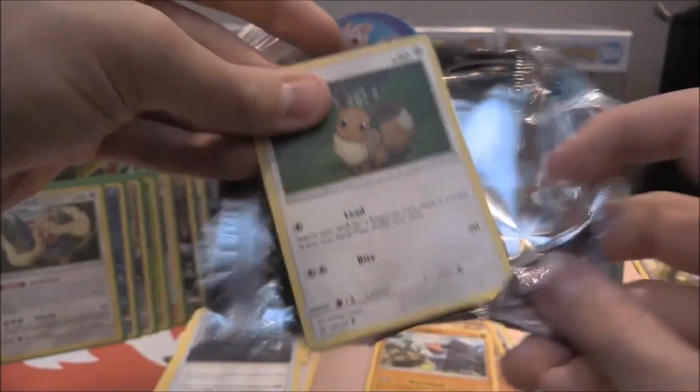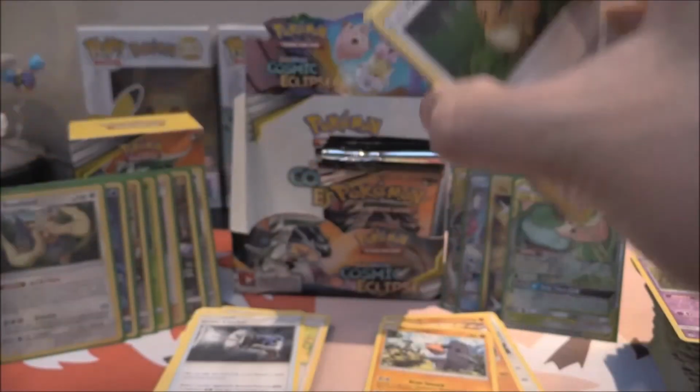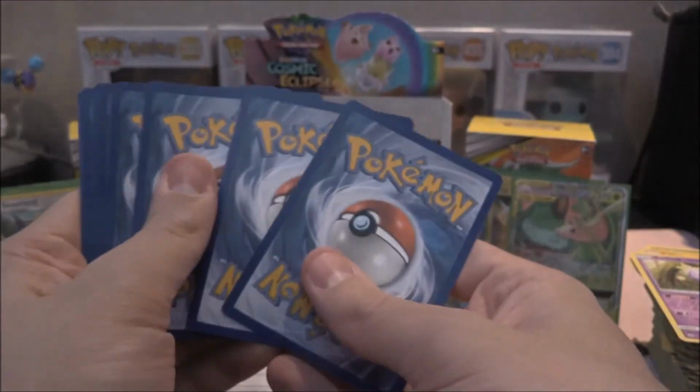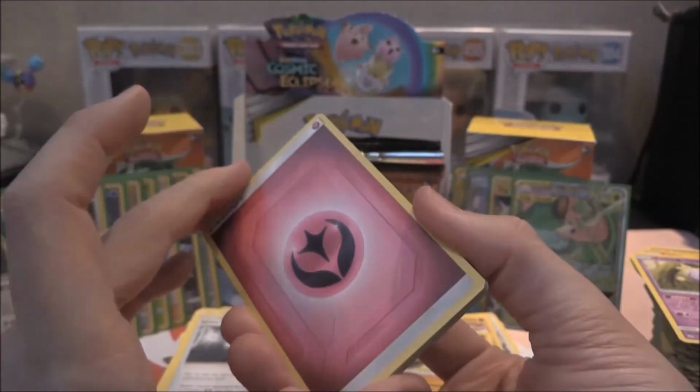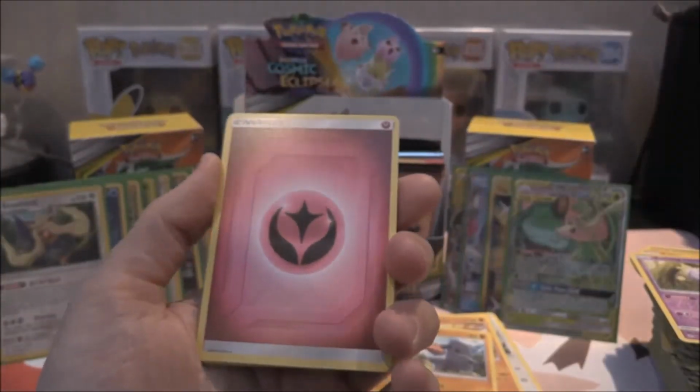Oh, look, there's a lovely Eevee on the front of this one. Everything's going to be good. Right, let's grab our four again. Shall we then go with a bit of water? No, that fairy's coming back.